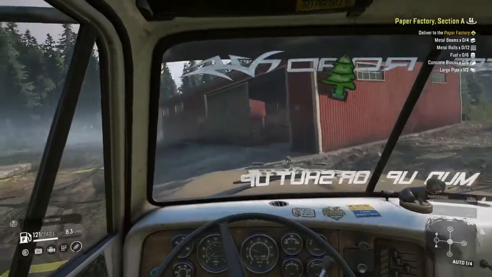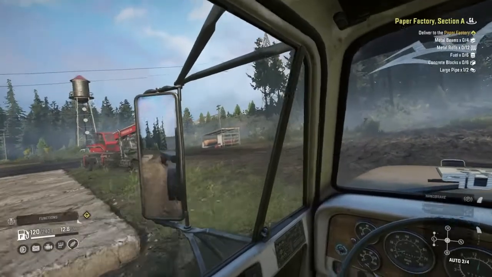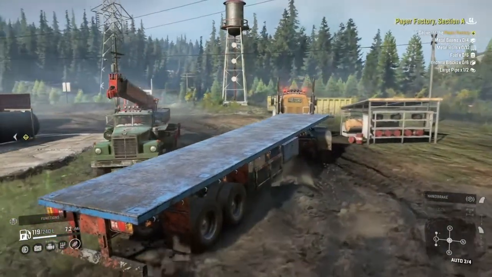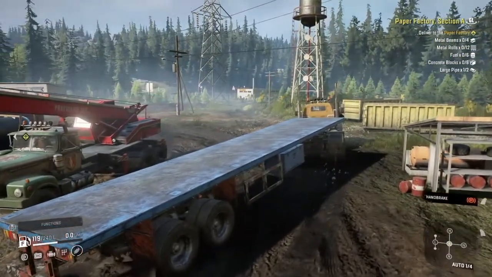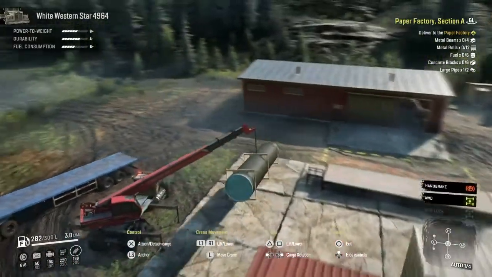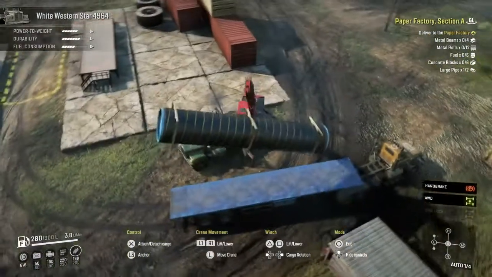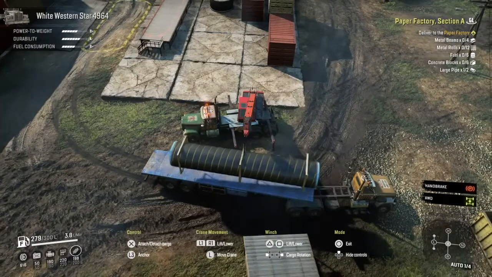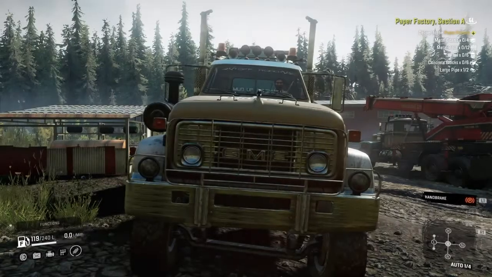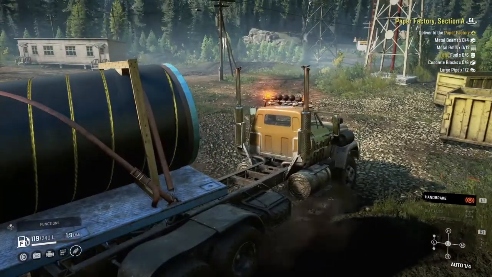And of course there are 2 trucks on this map that I'm yet to discover, so it would be nice to find them and to test them out, see what they're like. I think there's a Pacific and there's another Western Star, I think, and something called a Boar, which I'm intrigued about. But let's load the other pipe on and we'll carry on. That's the second pipe attached to the trailer, so let's go back to the paper factory and finish this stage of the mission.